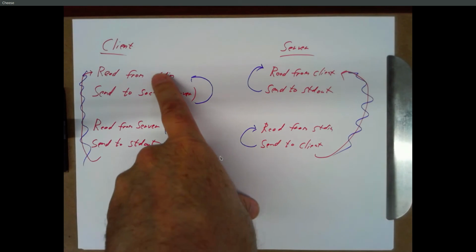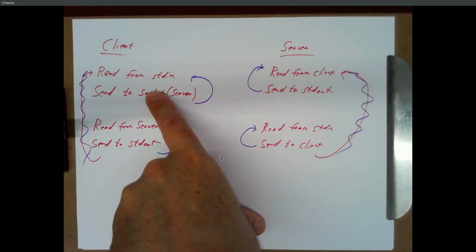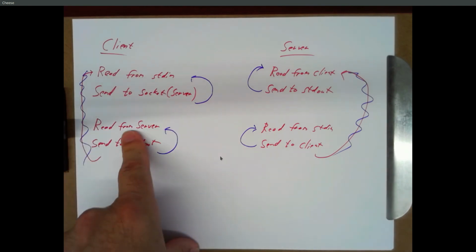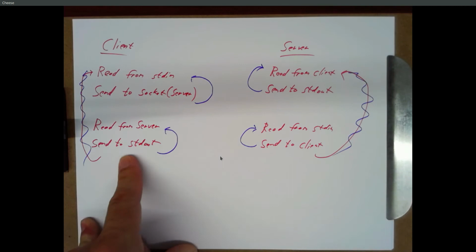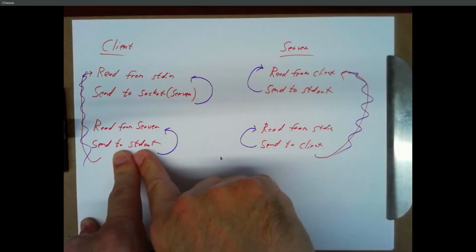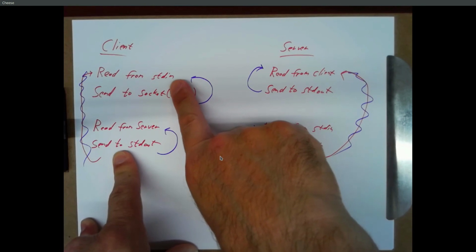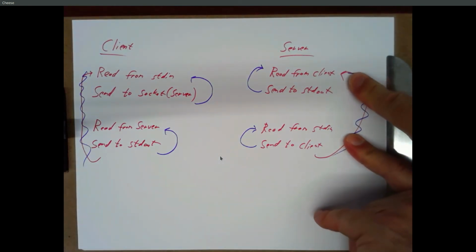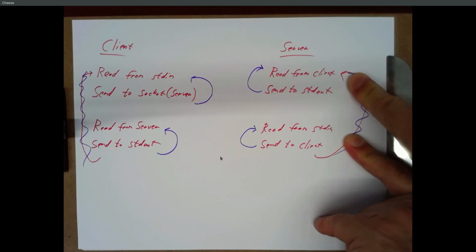Right? And now if I type in 15 lines and send them to the server, this loop just keeps running through and through, and this just happens to be sitting here waiting to read from the server. When the server finally sends something, this thread will go ahead and read it and display it, but it doesn't interfere with this thread's reading from my keyboard and sending to the server, and the same thing on the server side. So that's where we're going to end up using threads in PA5. And we're going to end up with at least 4 threads, possibly more.